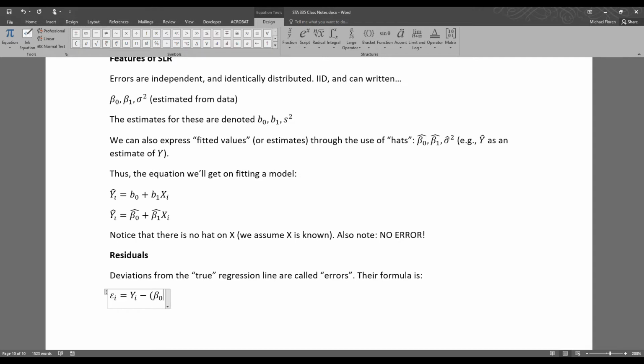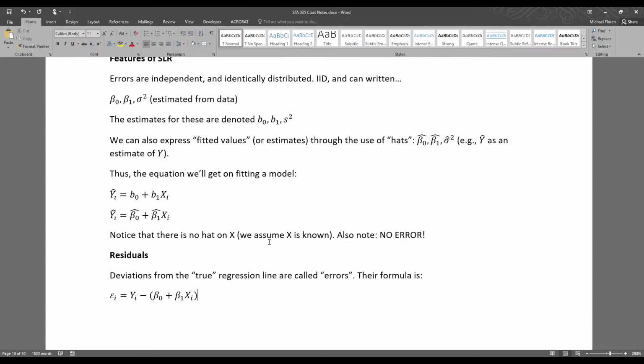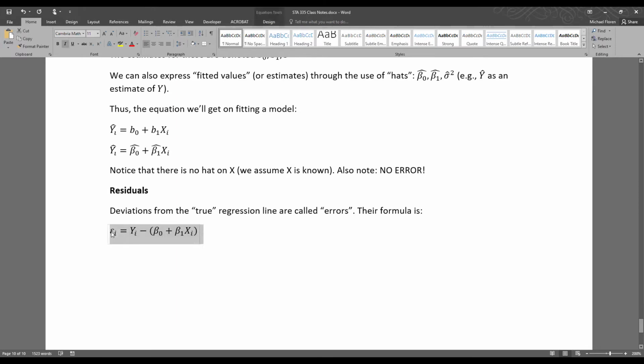Now in the population of values, remember, we have our perfect equation. This is what it looks like when we have all of the data in the world. And we're still going to have errors when we have all of the data in the world, because remember, we're taking a complex model and simplifying it into something simpler. So this is how far away our simpler model is from the actual complexities of the real world. That's our error term, and it's denoted epsilon. So in considering this, think about why we can never know the errors.